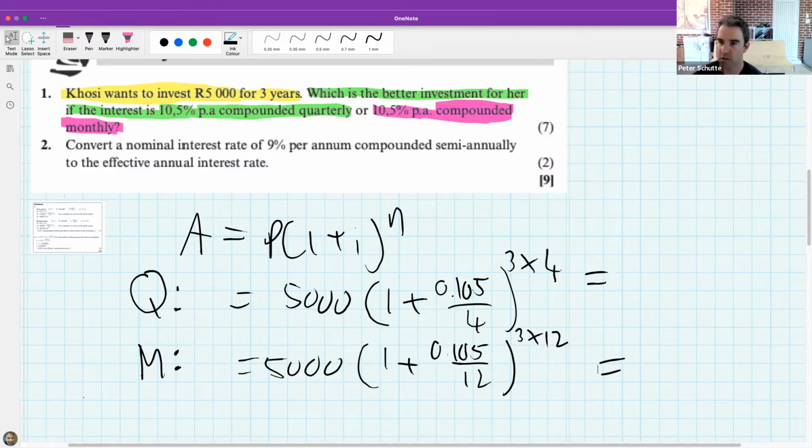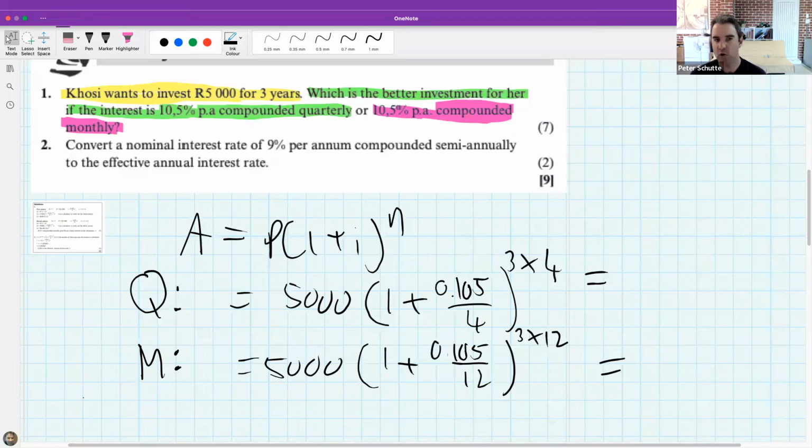Yeah, Lesego, let's go to you. What's your question? Forgive me for not understanding completely, but why is it with the interest and the time period? I understand why you multiply the time period, but why is it that the interest is divided? Because this formula doesn't necessarily say compound according to that method. It just says the nominal rate is 10.5% per annum, right? So that's the quoted basic rate.